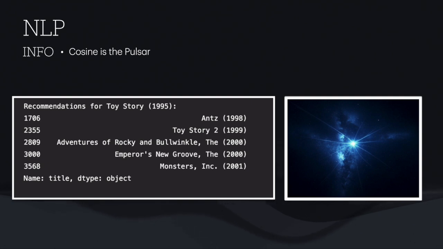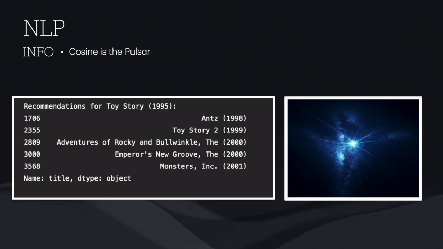Then next is the cosine similarity. Why am I saying that? Because this recommendation result for Toy Story is achieved by using the cosine. The cosine compares all the correlated values, metrics and similarities and gives you the recommendation for Toy Story.